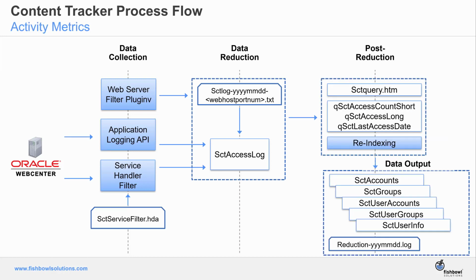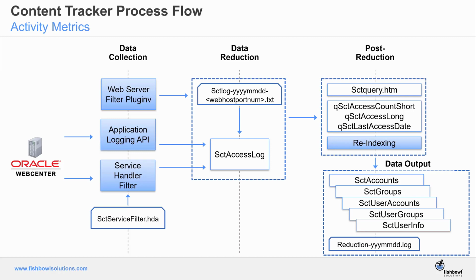If you're looking to do a little bit more, that's when you can configure Content Tracker to capture some more of the activity metrics. So this diagram gives you more of that overview with data reduction that includes those activity metrics. So this includes search relevancy data. But again, just to mention that depending on which activity metrics you choose to capture, you have to use the snapshot function. And that's part of the configuration. So if you do that, you can show this usage information with the popularity of content items, for example.